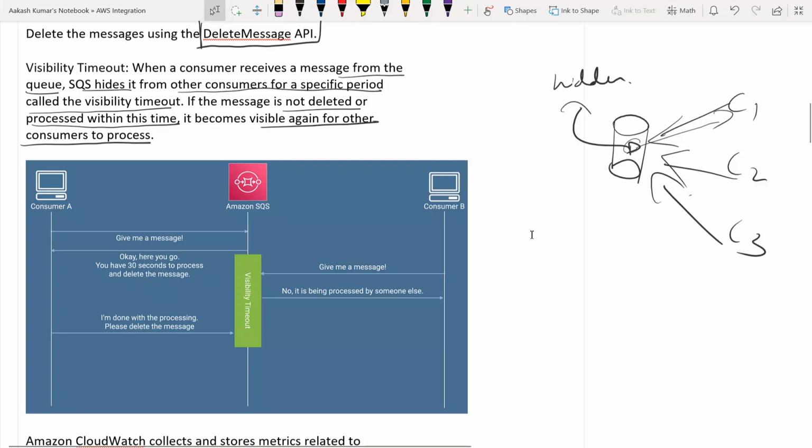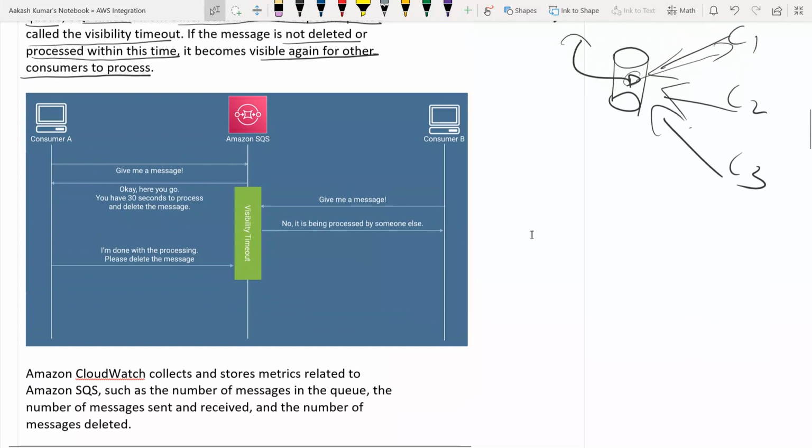Now there's a simple diagram over here if you want to have a look at it. There is consumer A and there is consumer B, and then we have this Amazon SQS queue. Consumer A says give me a message, and SQS says okay, you can have the message, and you have 30 seconds to process the message and then delete it. The 30 seconds is the default time provided for the visibility timeout. You can obviously increase it.